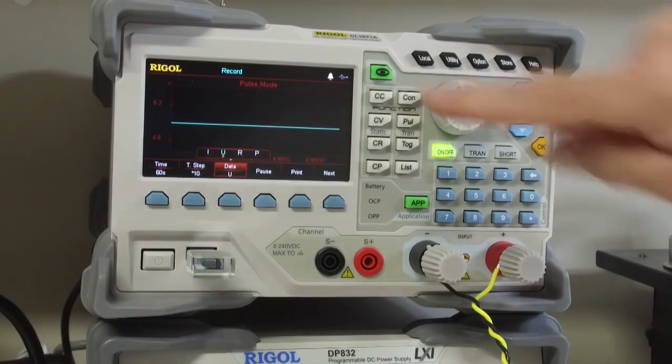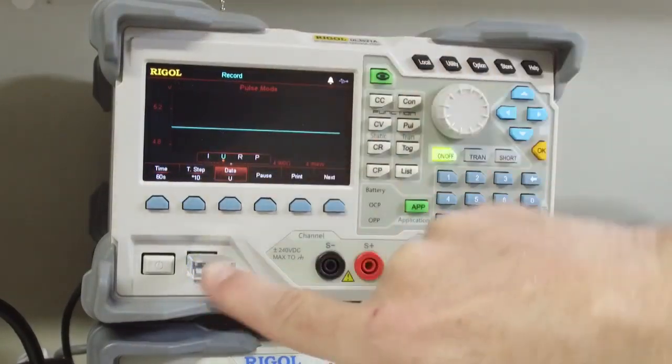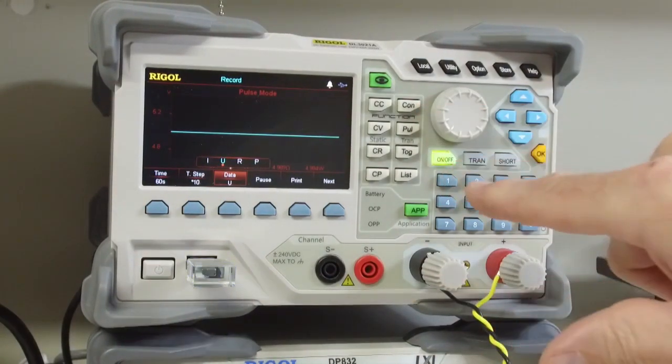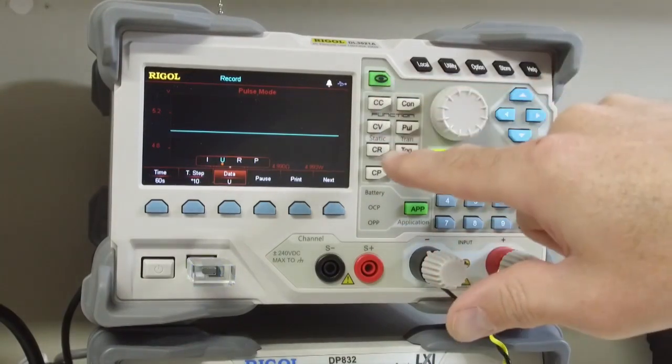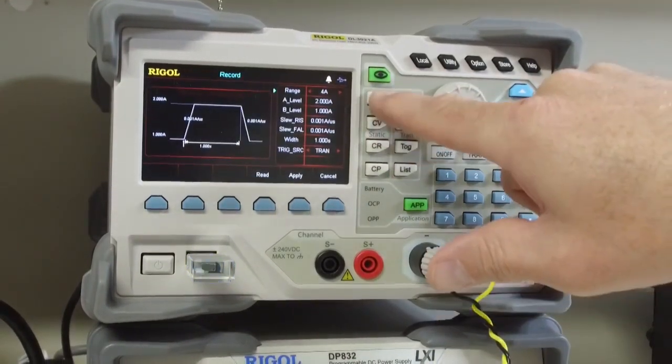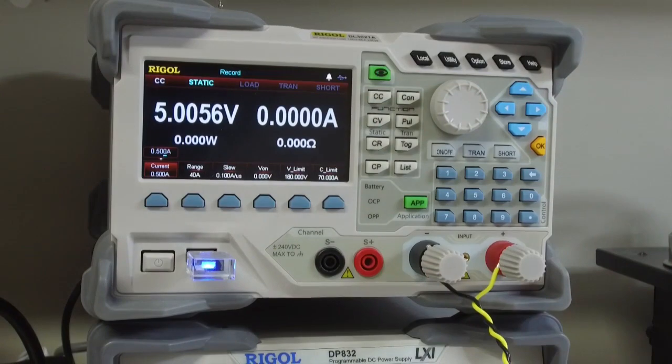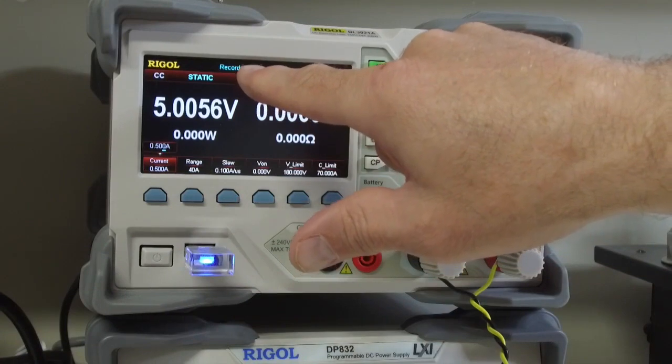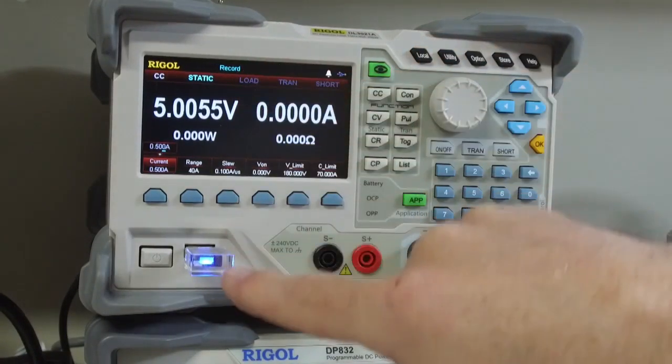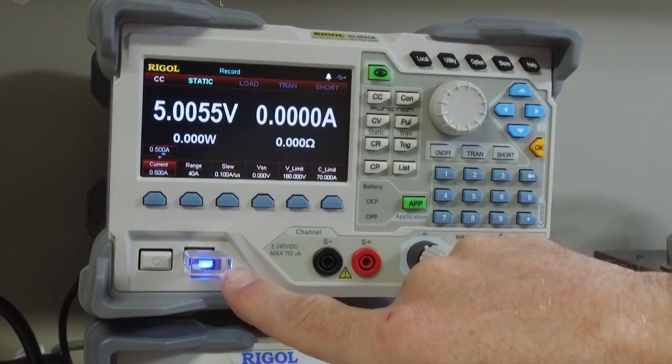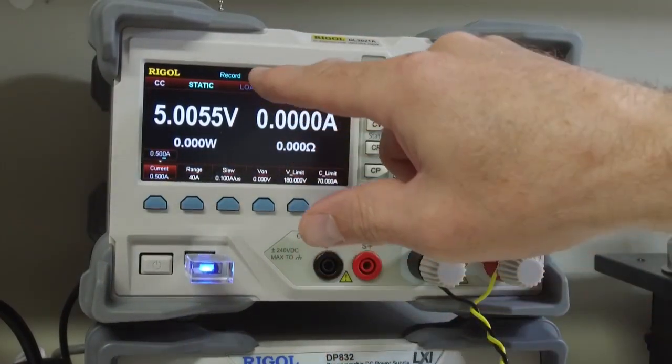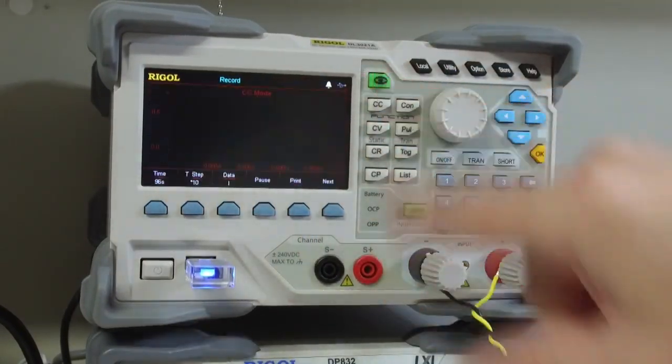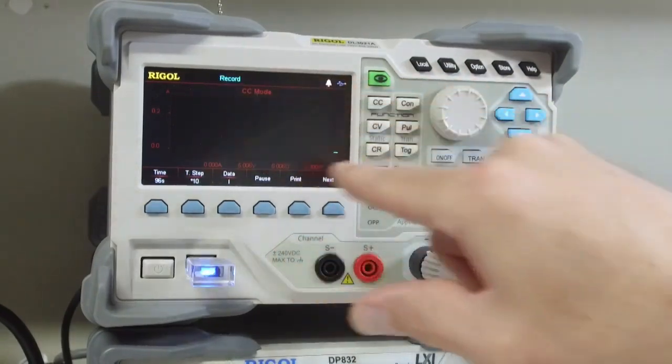We'll note that we're recording. Note that it says record up here. And we can see that my thumb drive is flashing. If I come back into here, into just constant current, we can see that the display still says record, but obviously the thumb drive is not being active. So this might be another little firmware glitch. It's not recording at this point. The only time it actually records is when it's in this kind of strip chart mode.